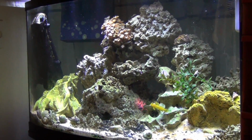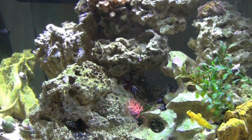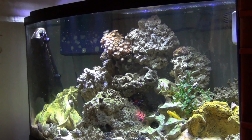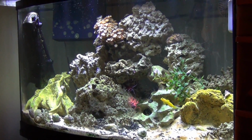You can also buy test kits. I have liquid test kits. I have this Saltwater Master test kit. It's a liquid test kit. It takes just a couple seconds to test my ammonia, nitrite, and nitrate levels, so I can test and see where they're at and do water changes if I notice any of them rising.